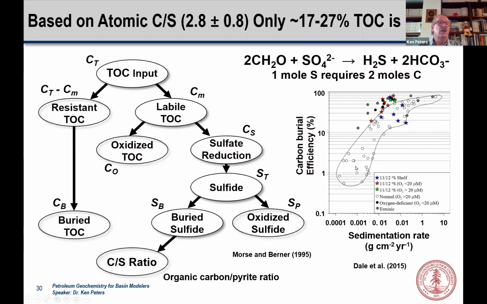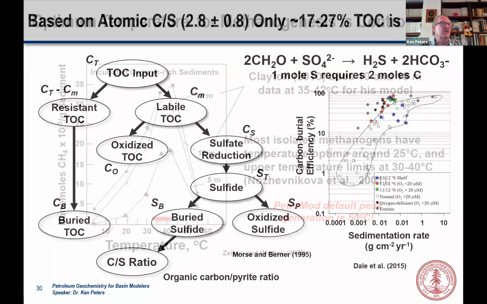And if you look at some papers that show carbon burial efficiency versus sedimentation rate, this is a paper by Dale et al. in 2015. This is kind of interesting. This says, gee, about 70 or 80% of the organic carbon is going to be buried, right? Under these oxygen deficient conditions, or euxinic conditions, another term for anoxia, 70, 80% is going to be preserved. Well, that means that available is the difference, so that's around 20 to 30 or so percent organic carbon. So we've got 4 different independent lines of evidence that suggest that maybe acetoclastic methanogenesis is the major process in shallow sediments.